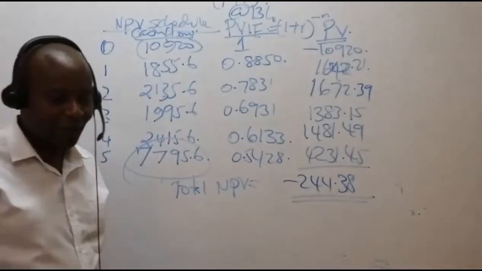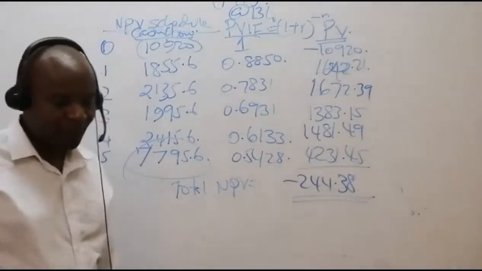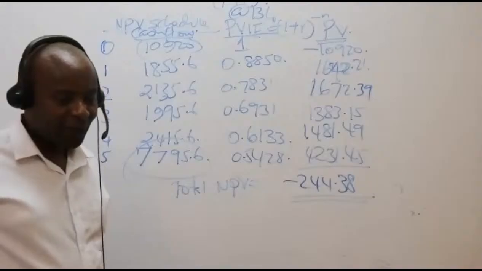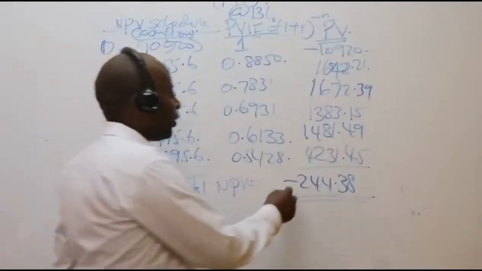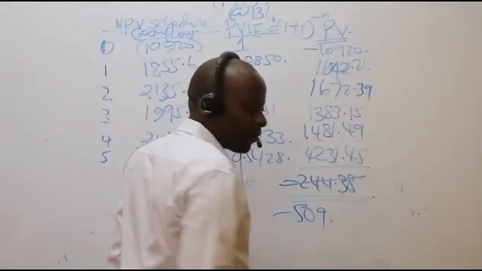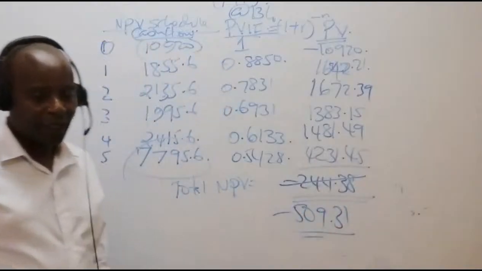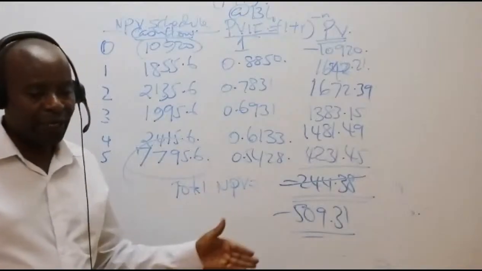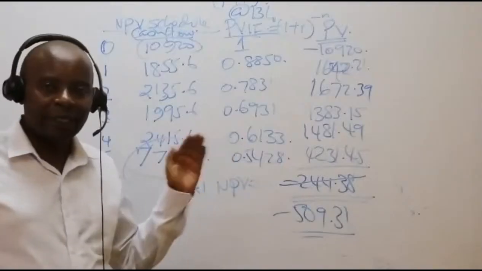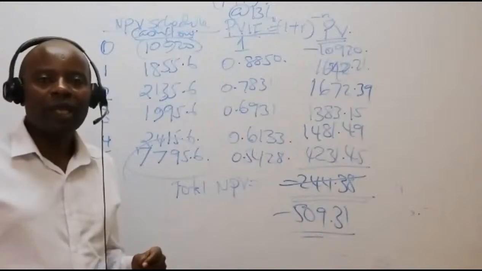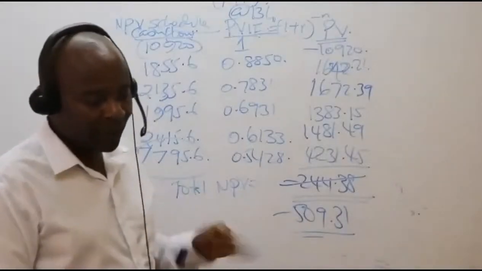Another one says negative 509. I don't know why they're getting different answers. 510 and 509, those are the same. 513, I'll still give you. Quite close. So most students are saying no, this is supposed to be negative 509.31. And because of NPV being negative, we say straight away, ladies and gentlemen, that this particular replacement decision is not viable. It's a bad one. Reject the replacement decision.